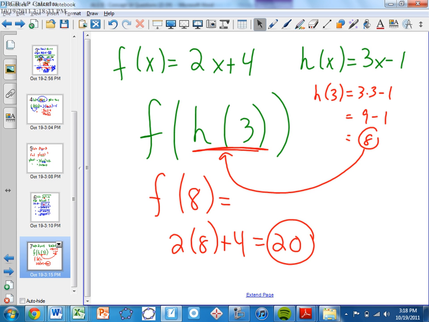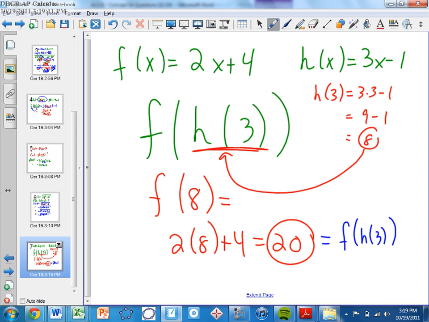Check it again, Andrew. So it would be F of 8. Again, work the inside first, take that answer, work it into the outside one. It'll work every time. Just work your way from the inside out. F of 8 equals 20, which is the same thing as F of H of 3 equals 20. You don't have to write it out, you could do it in your head. You can write it like that, or you could say F of H, either one.